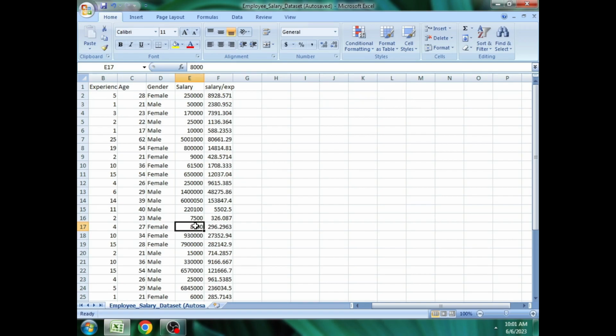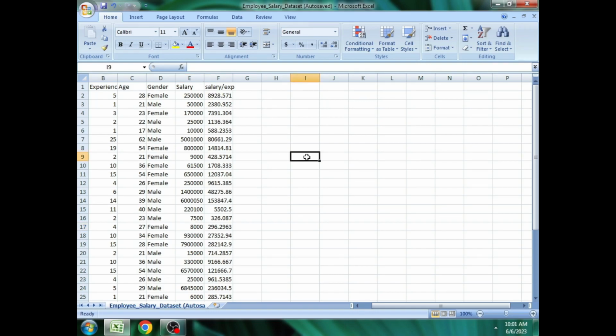So once you remove the outliers, your analysis will be the best. When you have unwanted or unrelated data, if you analyze with that data itself, I don't think you'll get a proper analysis out of it. Once you handle these outliers, you'll get a proper analysis over the data. So that's what we are trying to do today: how to detect outliers and how to remove them, or how to replace them with some other data. We'll see that.